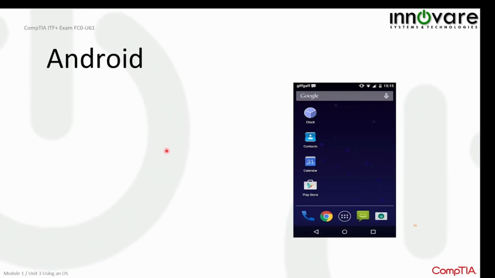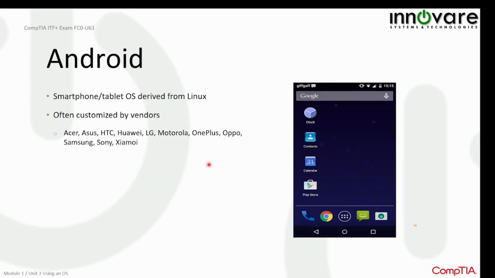Now, Android phones, another popular competing directly with Apple phones, di ba? It is also derived from Linux. These are the OS running on smartphones and even on tablets. Maraming ding mga Android phones, 'di ba? Not only the Samsung, marami. Acer phones, 'di ba? Asus, may computer din na Asus, 'di ba? And then Motorola is using a Linux-based operating system. Mga Android phones pa rin yan. As long as they are using Linux, those are Android phones.